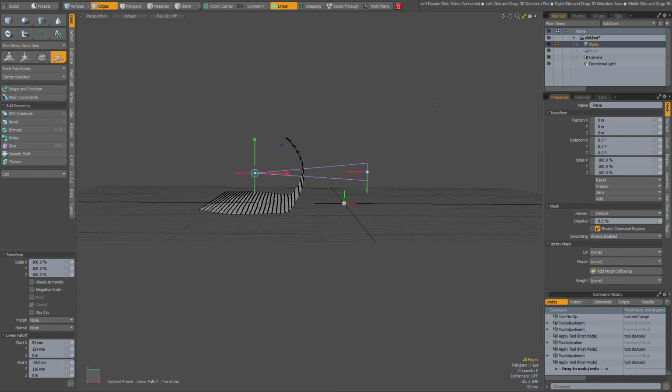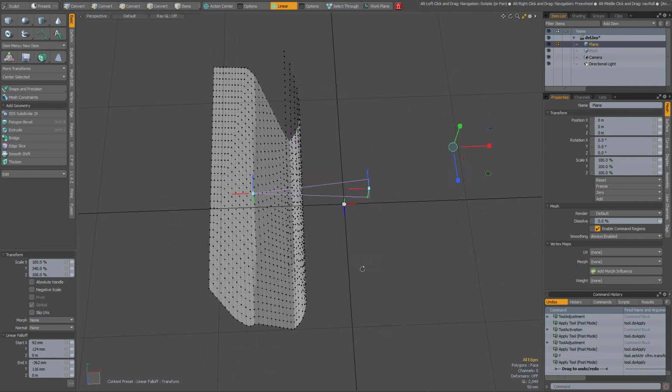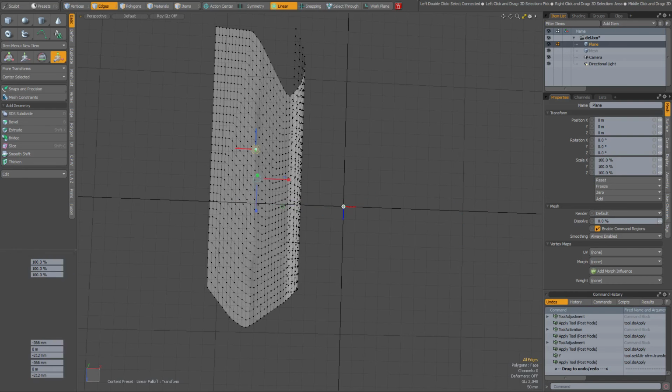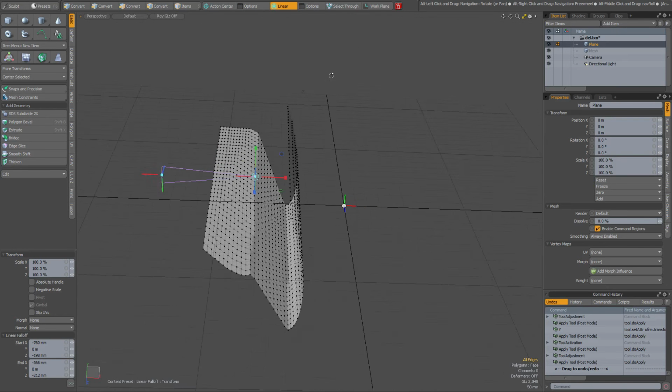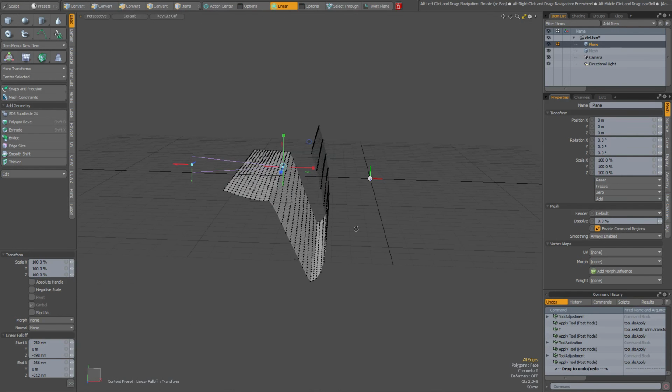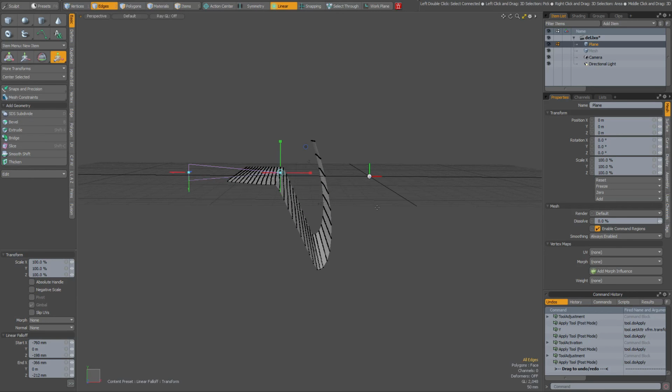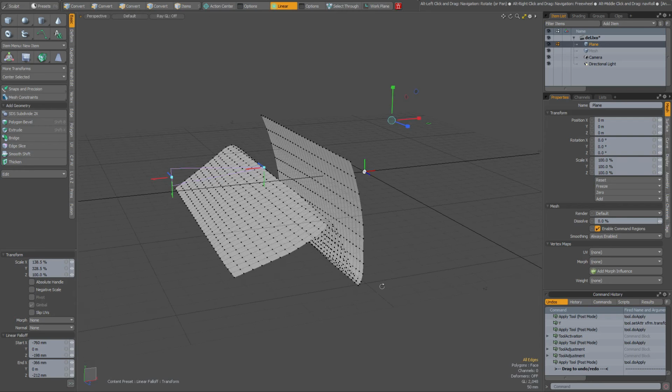So if I am over here with my cursor and hold the control key, I will scale in and move up and down. Then I will scale in X, but starting from my scale tool where I had my cursor, and so on, whatever I want. Again, right click and drag to reposition my falloff, and for instance shift left click and drag now, and all kinds of interesting effects with different shortcut keys.